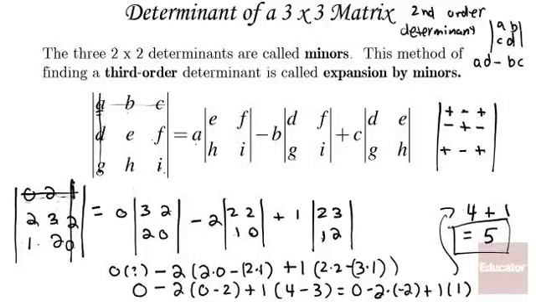For the third one, I had 1. I crossed out row 1, column 3, and was left with 2, 3, 1, 2. I multiplied by a positive 1 because there's a positive sign associated with that. Now, I mentioned that you might want to expand along a different row. The best rows to expand along are ones with zeros, and if there had been a row with 2 zeros, I would have expanded along that row.